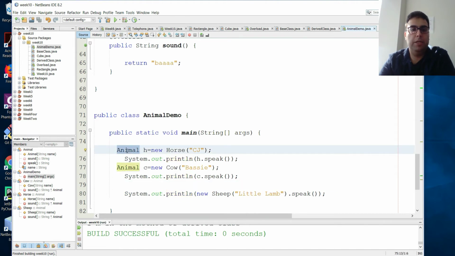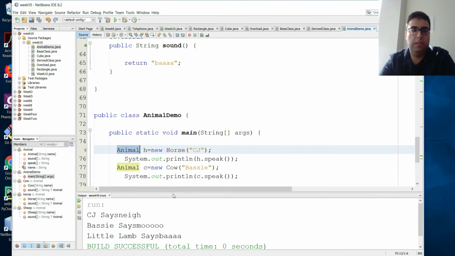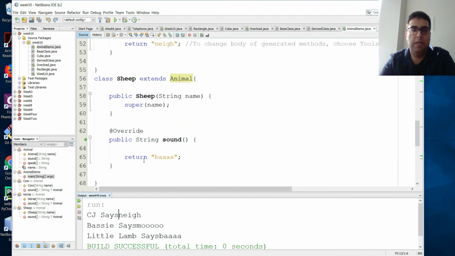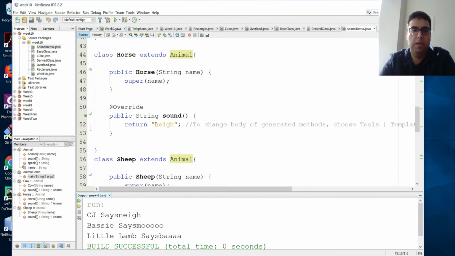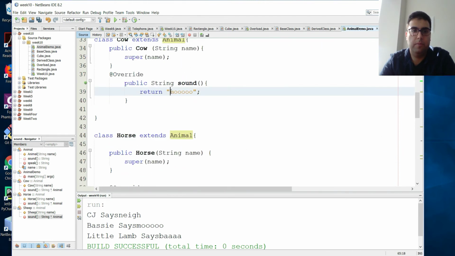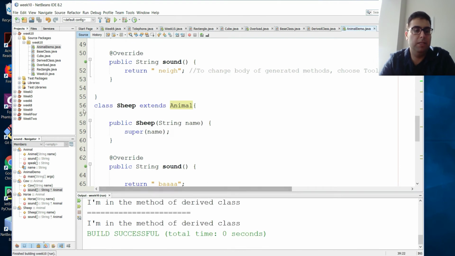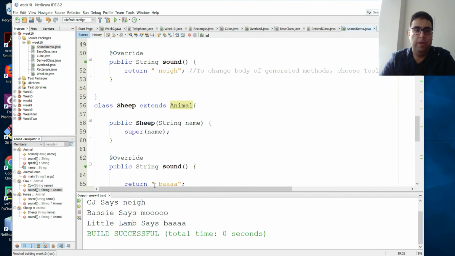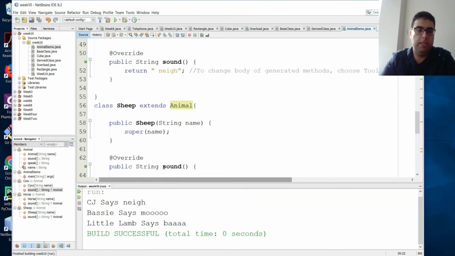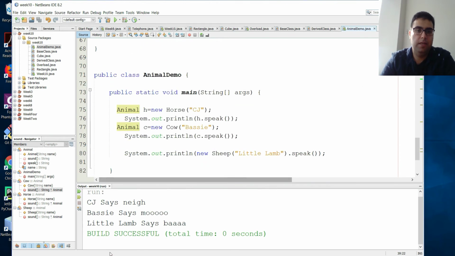So what happens? I'm using the parent class here. We're going to go Shift and F6, and here we go. So CJ says, all right, we need a space again. I'm forgetting the space here, left and right. Let's return those with the space. How about that? Got used to Python programming. There is no space there. Life is easy. Here we go. So CJ is a horse. Yeah, makes sense with the noise, right?